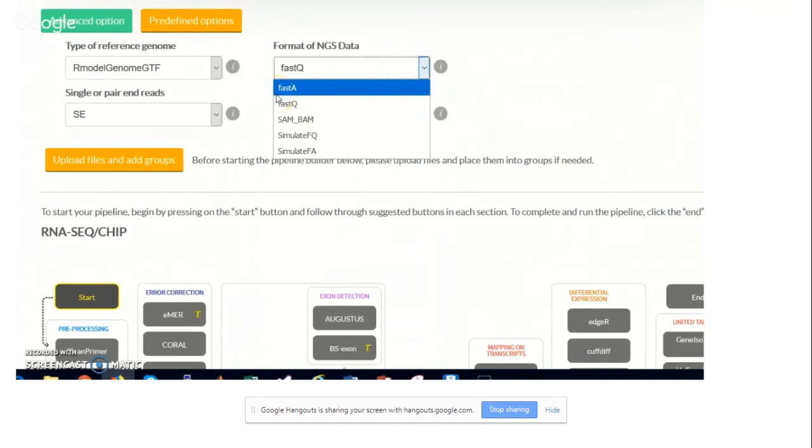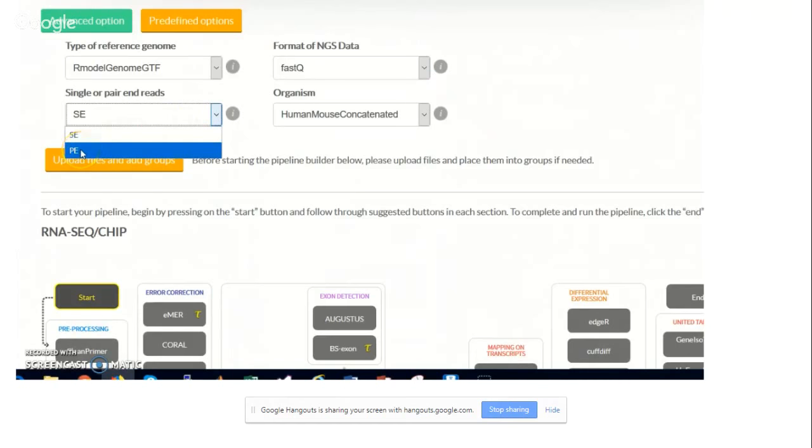You can also be working with already aligned data with SAM or BAM files, and you can be using, of course, simulations for which you don't need any previous data available at all. The NGS data comes in 2 formats, single-end and pair-end, and this should also be identified here before you actually upload your data. So we will be using the pair-end data today.